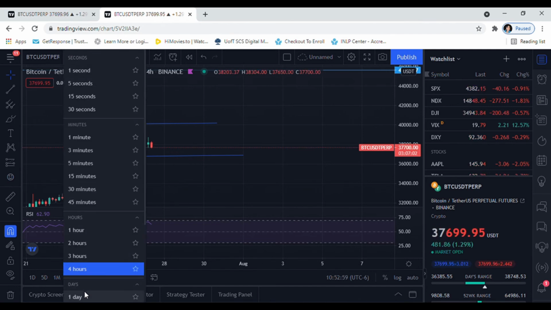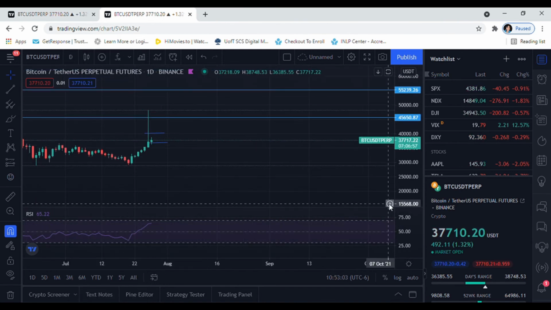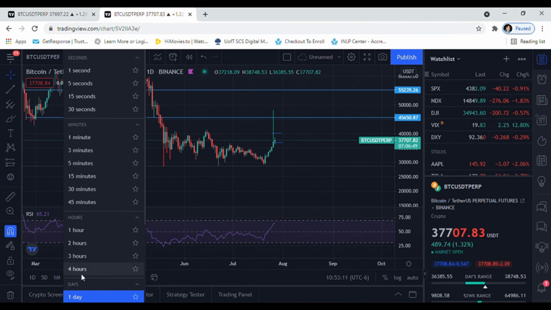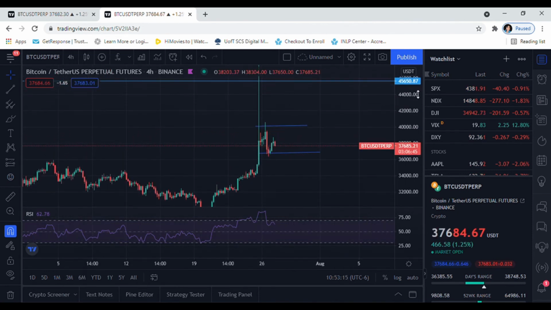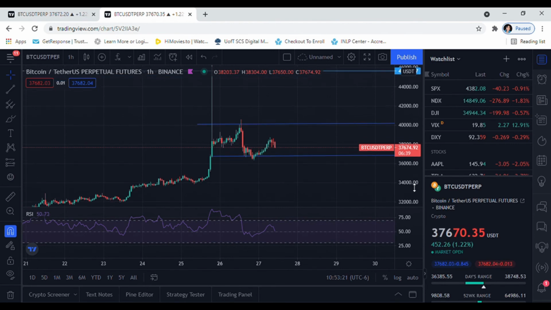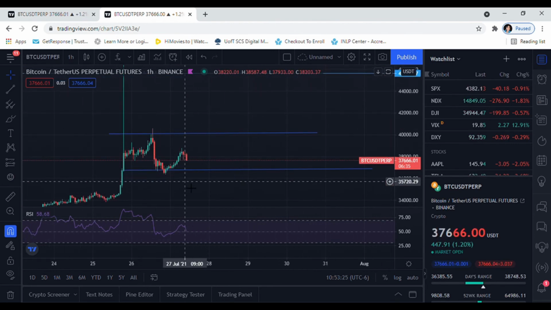start out by looking at the longer time frame, 1 day time frame, right? Try to determine what direction the market is going. And then afterwards, you want to look at the shorter time frame to see what is really happening, right? And then you look at the shorter time frame to be able to spot your support and resistance. That's where you will spot your support and resistance. It's at a 1 hour time frame.